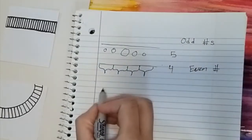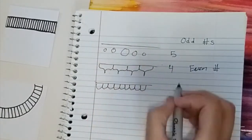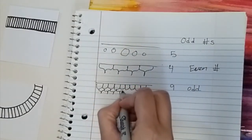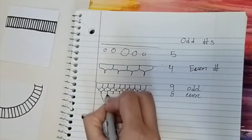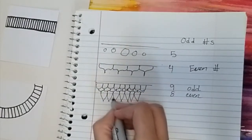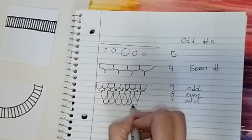Numbers can be divided into two groups. From 1 to 10, the numbers 1, 3, 5, 7, and 9 are odd numbers, whereas the numbers 2, 4, 6, 8, and 10 are even numbers. Numbers that end in 2, 4, 6, 8, and 0 are always going to be even numbers. It doesn't matter how long they are. And numbers that end in an odd number will always be odd.